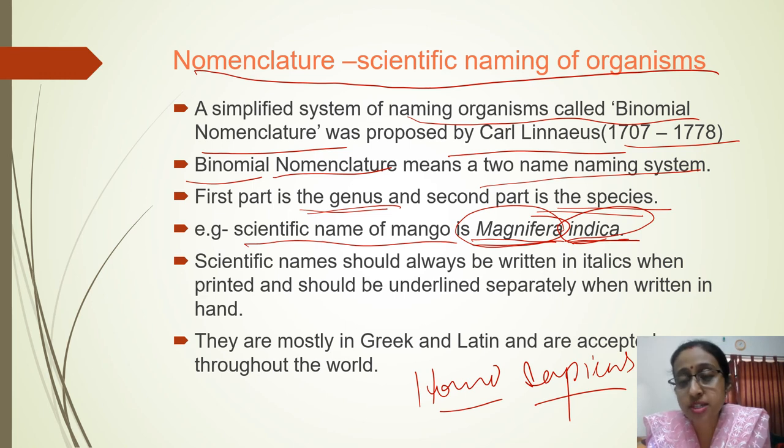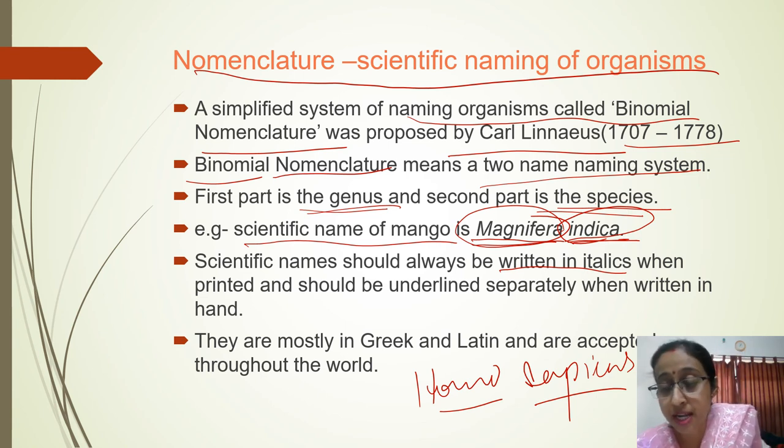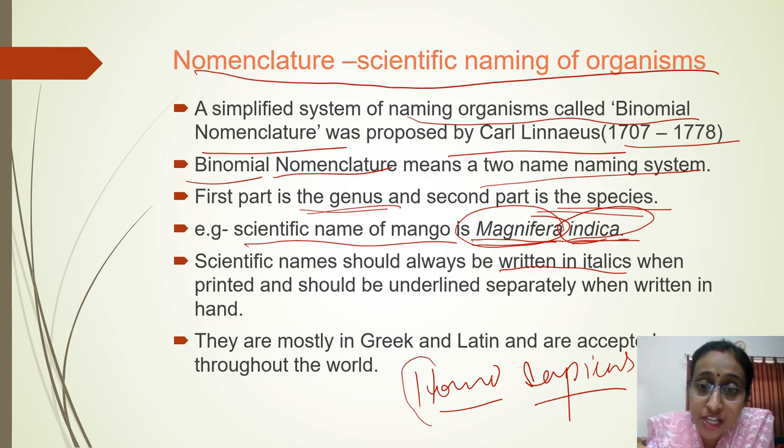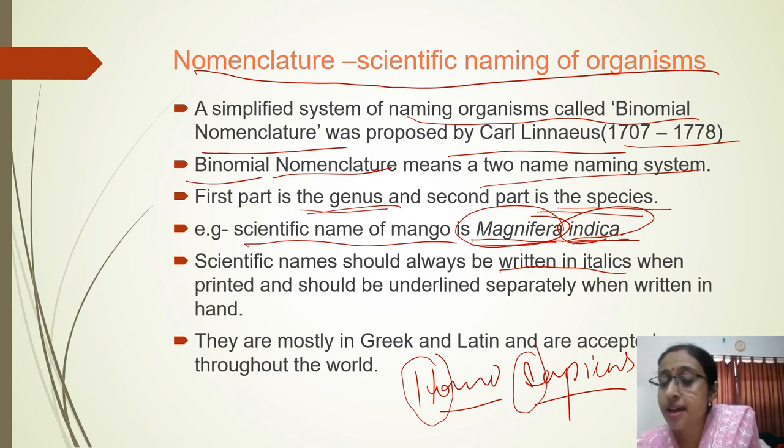There are several important points on how a scientific name should be written. When typing, we always write it in italics, but while writing by hand it is not possible to write in italics, so we underline each part separately. Like if we are writing Homo sapiens, we underline Homo separately and sapiens separately. We should remember that the first letter of the genus is always capital, whereas the first letter of the species is always small. If you do not follow this pattern, it will be a mistake, marks will be deducted in your exams, and you will not know why. So these are the basics; please try to make it clear.